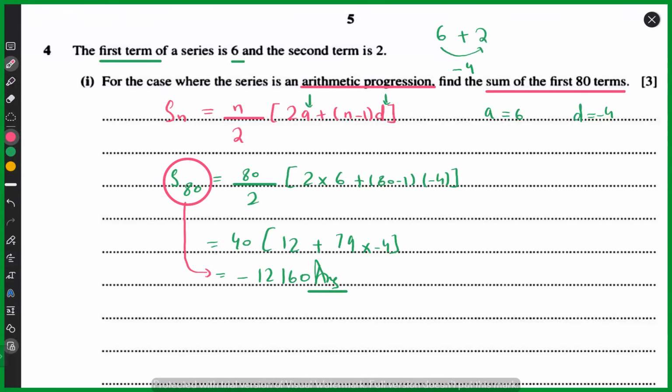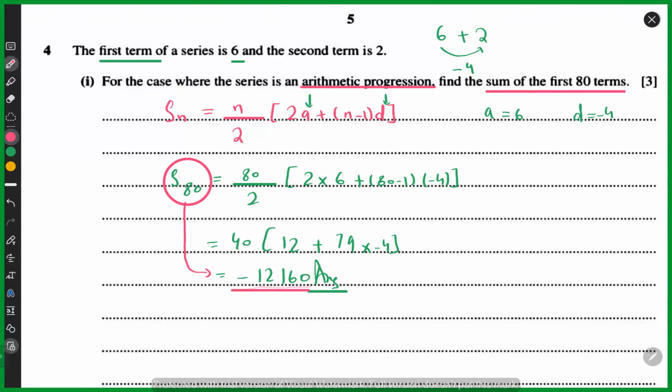Miss, eventually we write the answer in like 3 significant figures. So we'll write -12200, right? No, basically, I'll tell you. If the examiner has mentioned in a question specifically, in that case, we'll round it off. I agree that in the beginning of the question, this stuff is mentioned, that give your answer correct to this or that. That is good as long as you are getting something in decimals, right? If you're getting something in decimals, then you can round it off. If you're getting a solid figure, please never ever round that off.